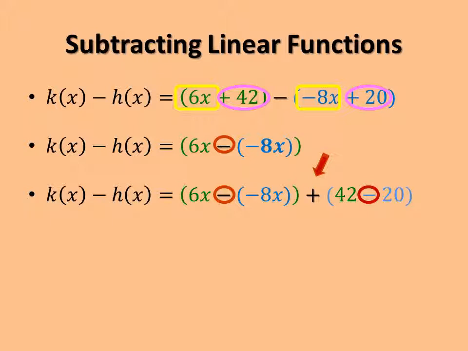Okay, it's time to pick up your calculator. We're going to put in there what? 6 minus negative 8. That is going to get you your coefficient for your x. Or, in other words, how many x's am I going to have when I get done? Then I'm going to put in 42 minus 20. What's your answer? Did you get 14x plus 22? Good job if you did.